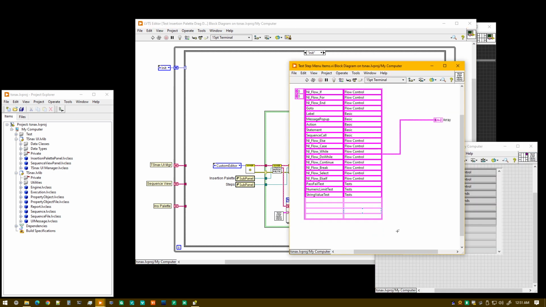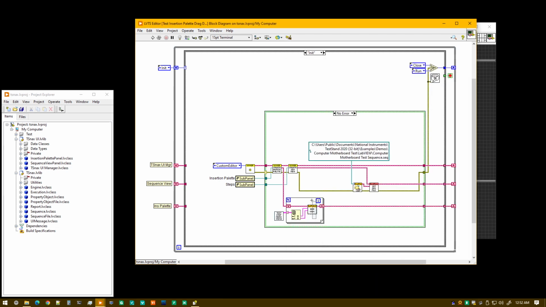I've got a handful of steps right now. This is just the quick and easy method for specifying what to show in the insertion palette. These are the type names as defined in the types palette, the types editor in TestStand, and I'm manually specifying a group. Alternatively, if they had the category subproperty set on the step type definition, it would be able to use that if I left this blank. But just an example of customizing that. So it can add items to the insertion palette. It'll group things by the group, sort by name, all that fun stuff.